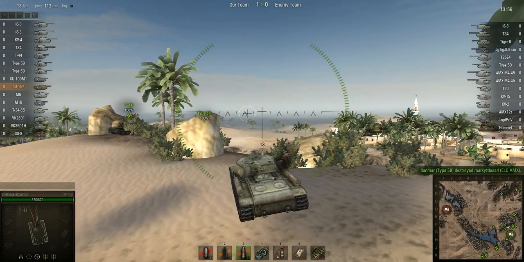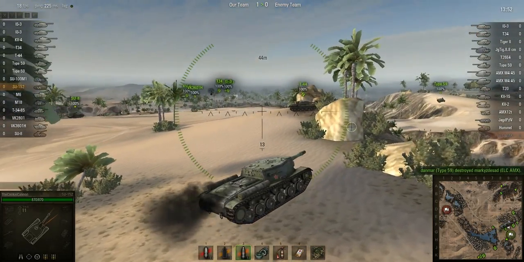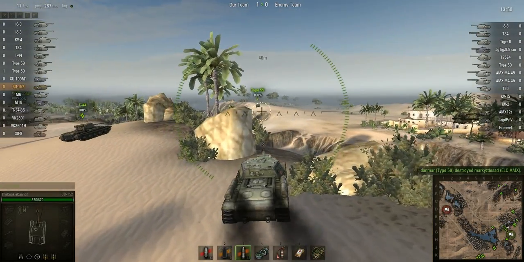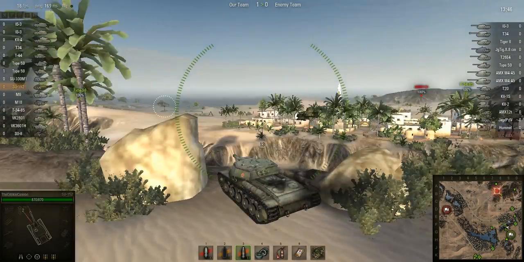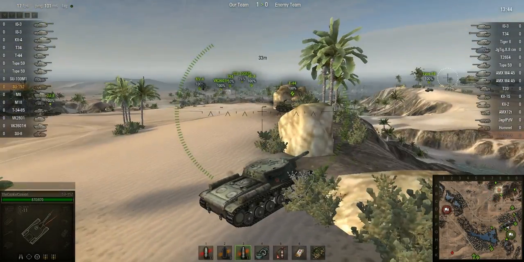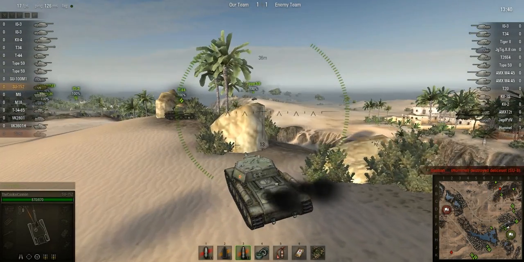Alright, so, people have taken up position on the mountains up there to the north, which is good. It's a nice overwatch position. People can actually drive up those now with a nice new physics engine. Alright, they spotted an AMX up there, but they can probably handle it. So the question is, how are we going to contribute?